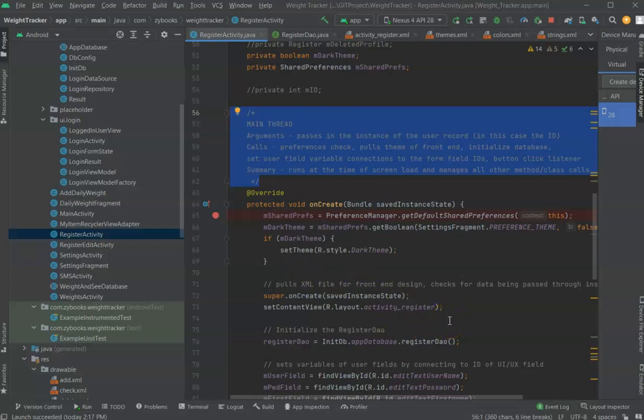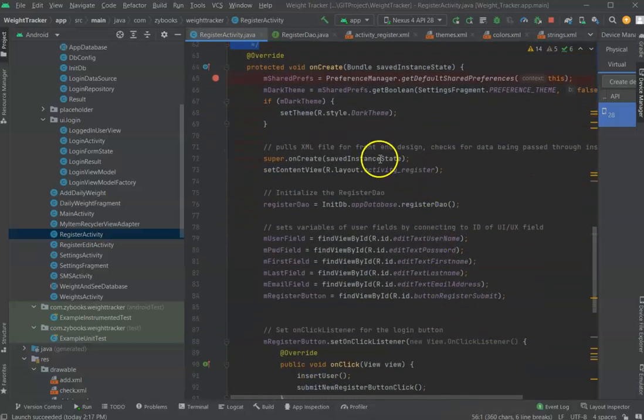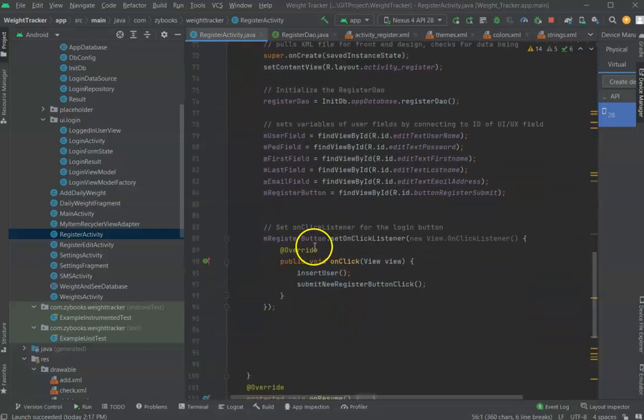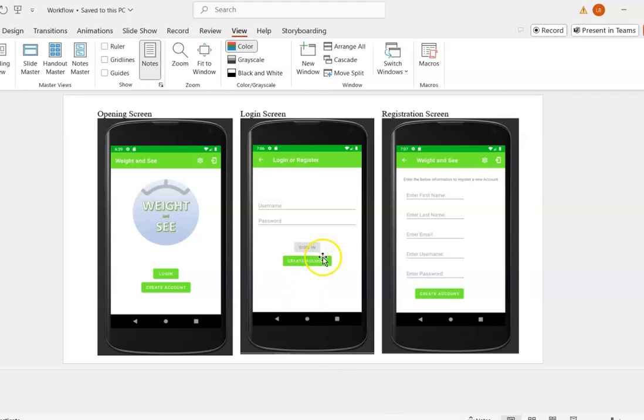It's the first method that runs, and it includes things like initializing the database, setting your preferences, pulling in that front end design, setting your variables for all the form fields on the registration page, and then going into the click of the button. As you recall on the screenshot, there's a create account button. So once you've entered in all your information, you're clicking on the create account and it's moving forward.